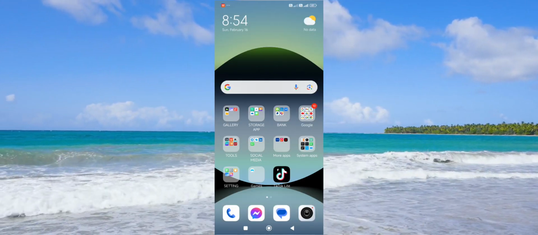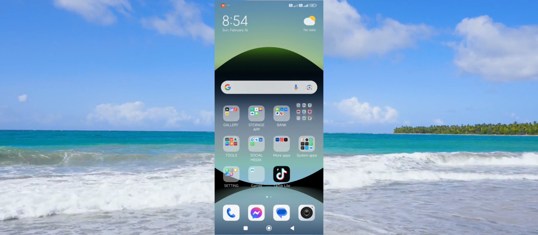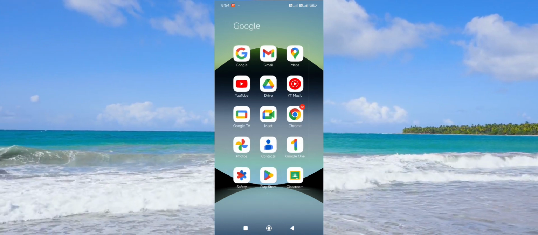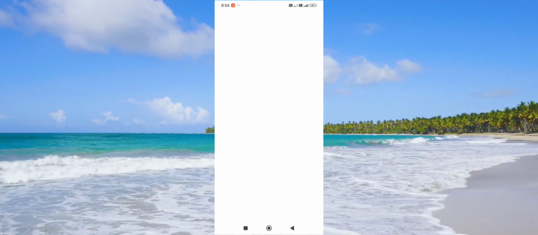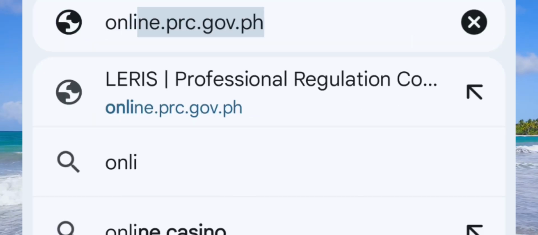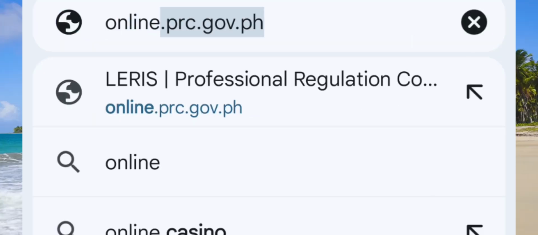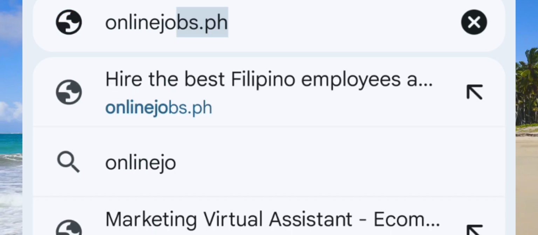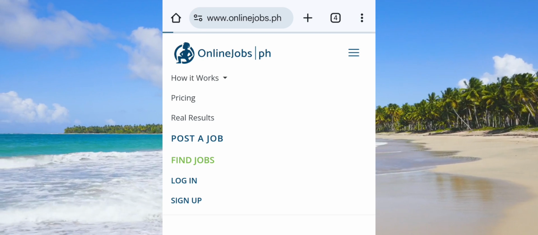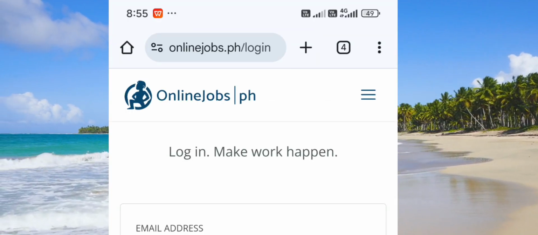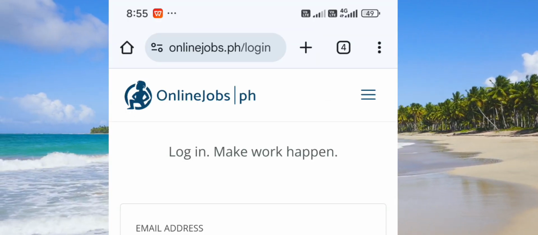Now we're going to Google Chrome, and let's open it, and let us type onlinejobs.ph. So this is what the website looks like. And now let's log in.